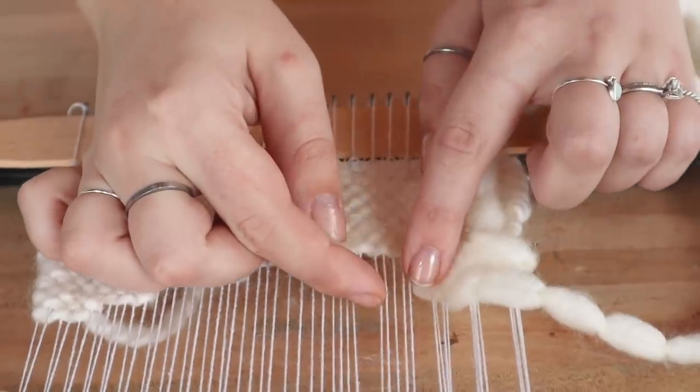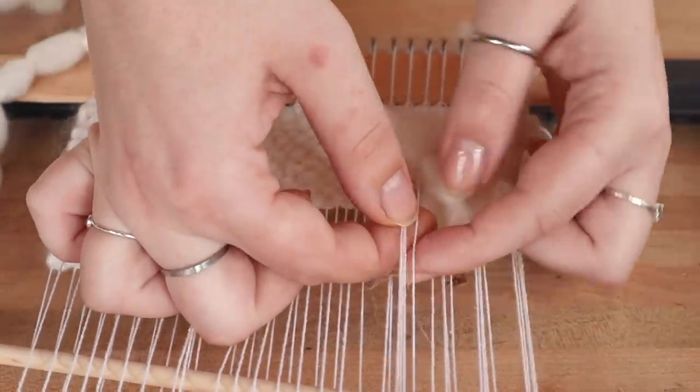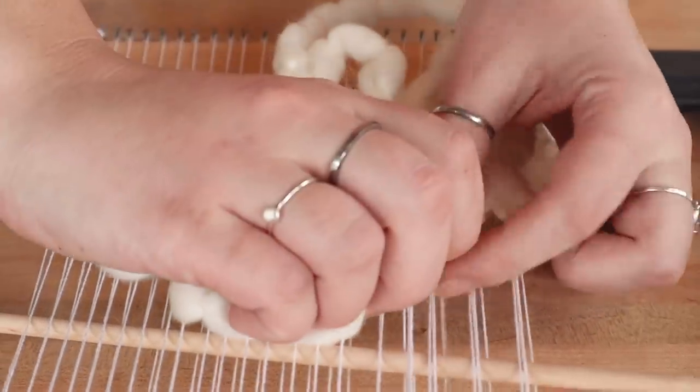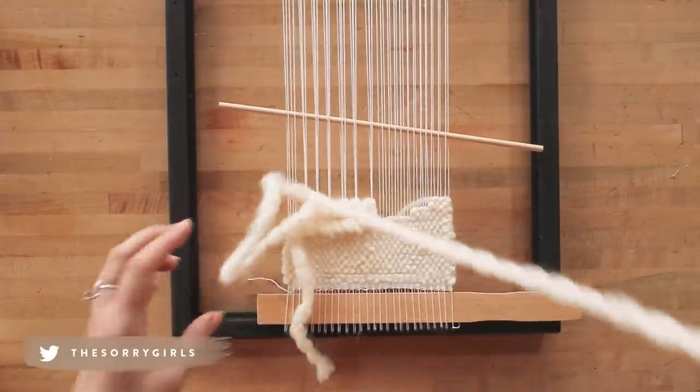Okay, one more time, count out the next four. One, two, three, four. And then bring the whole bunch over and pull it through from right to left. Cool, and I'm gonna keep just doing that all the way till the end.